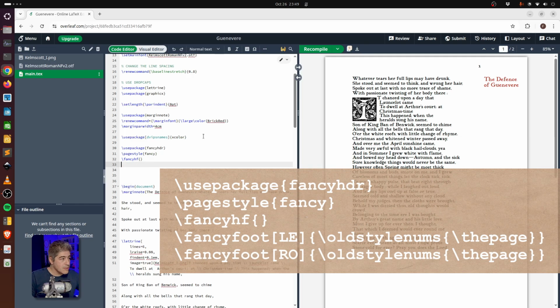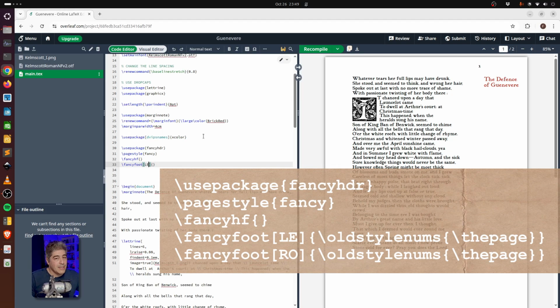Open and close, and I'll modify the footer first. So fancy footer, fancyfoot. And I'm gonna place these letters here.